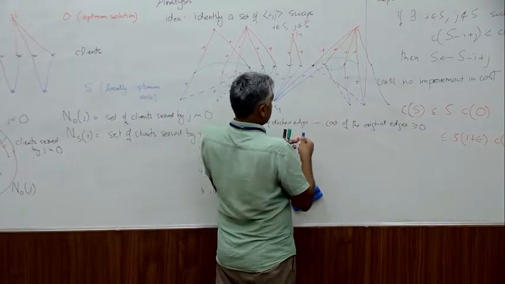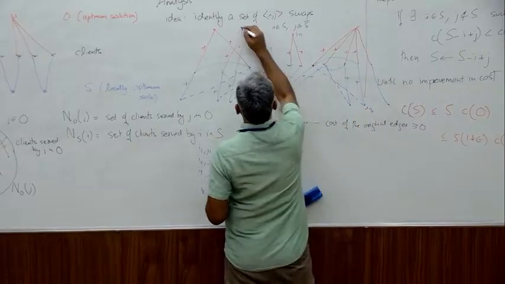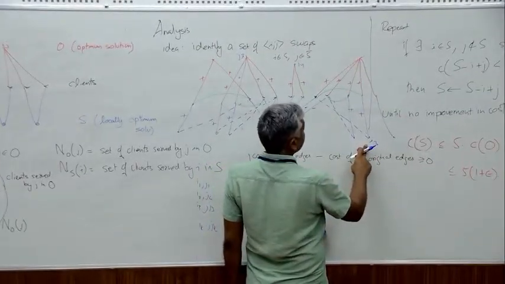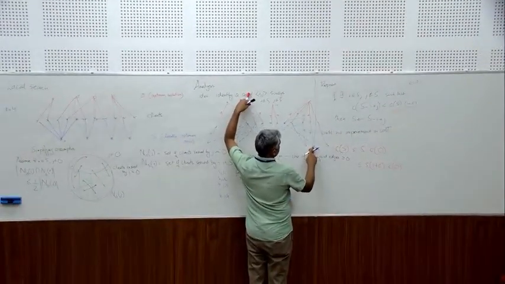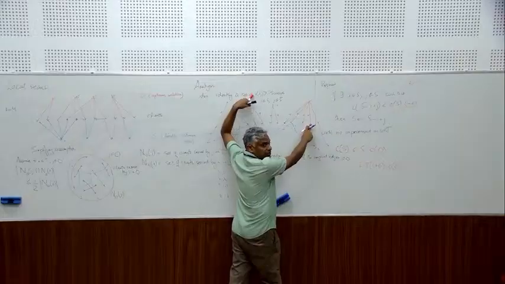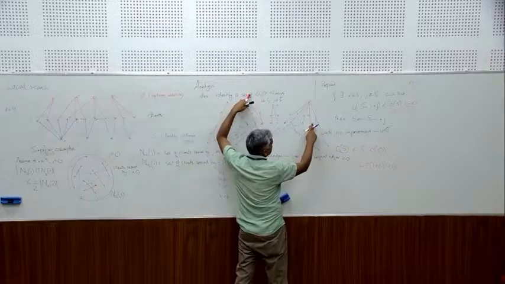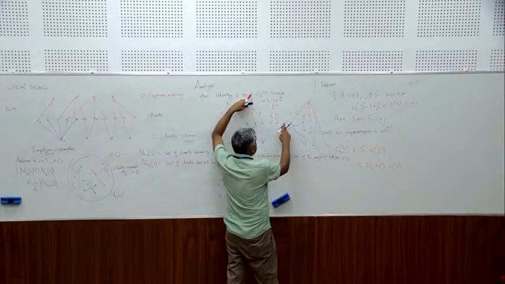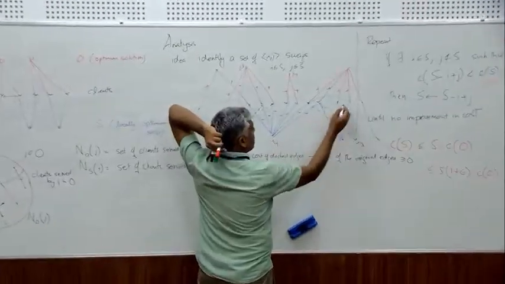Now let's call this I3, and maybe this was J3. When I shut I3 down and opened J3, then I3 was serving, in this example, only this one. Where will this client go, who will take care of this client now? It will go to wherever its mate is. This is the mate. So this client will go to this mate.